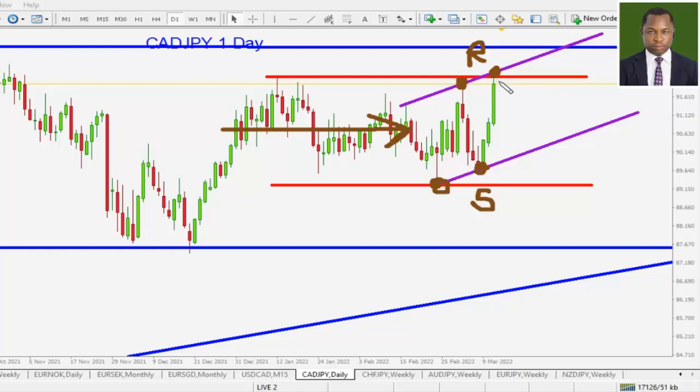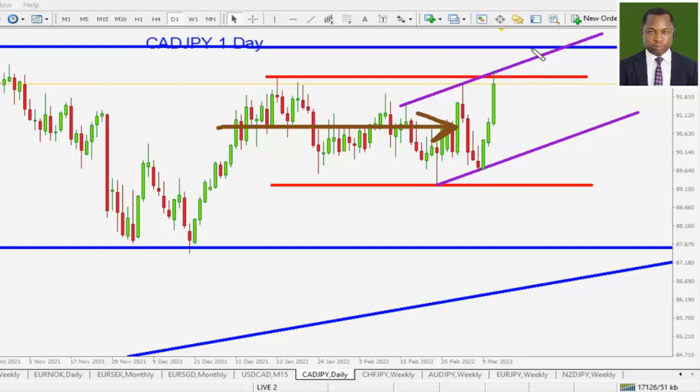Price may make a little bounce, then maybe begin to push up or keep coming down. That is just the analysis of this pair. In summary, this pair is still in a range. We have not found any valid entry.